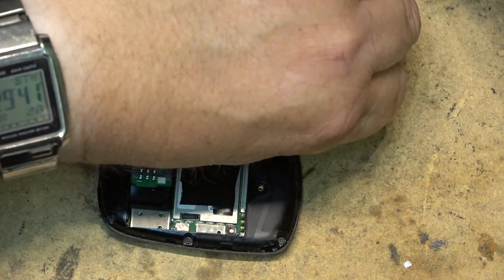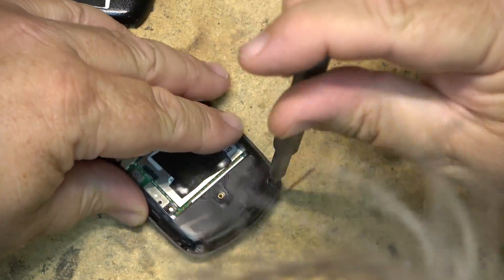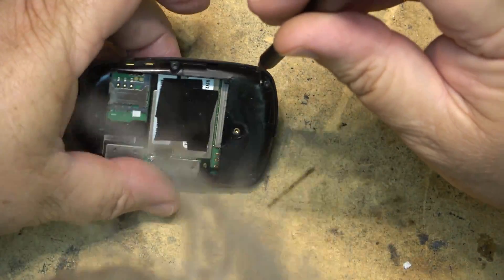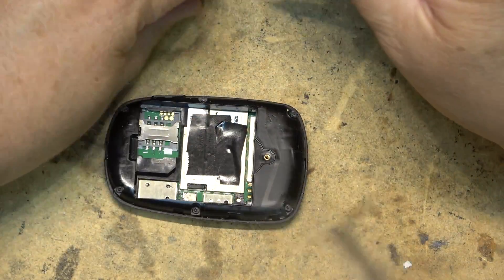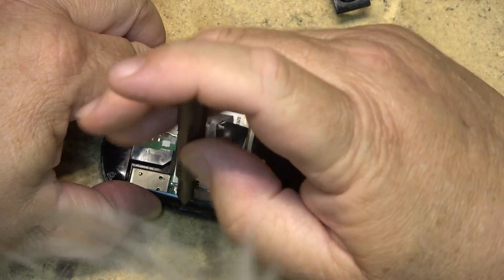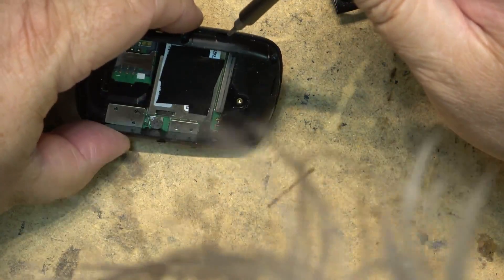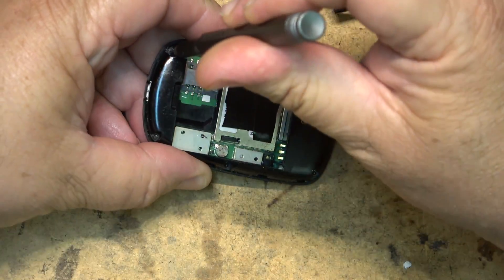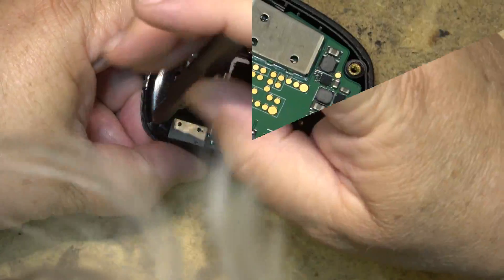I am going to put this thing back together because I'm going to try and get it back to whoever owns it. I'm just curious to see what's inside it, and I know you guys are too — I've never seen one of these things up close and personal before. Generally, people that are members of the panel don't talk about it because they usually have to sign an NDA and not reveal if they're involved. Well, this one here I don't even think works — I see signs of corrosion right here.